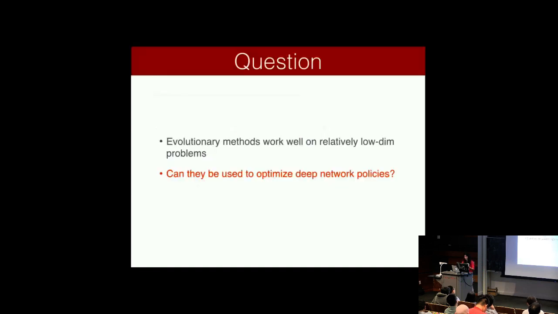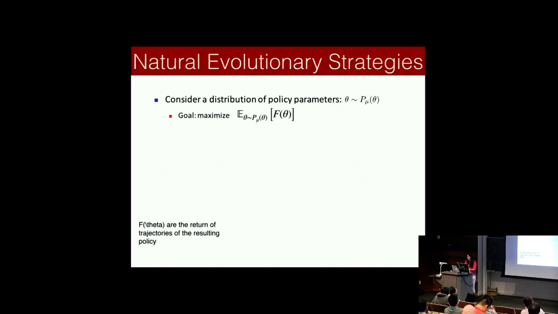So before going to this, so this is a big question, we will consider a very particular set of evolutionary algorithms called natural evolutionary strategies. So they will consider a distribution of our policy parameters. We said that before, that now we're trying to estimate parameters for a neural network, so we consider a distribution of those, okay, which is parameterized, for example, by a mean mu. Makes sense? So you have a mu, then you have some sigma, you can sample and you associate different policies.